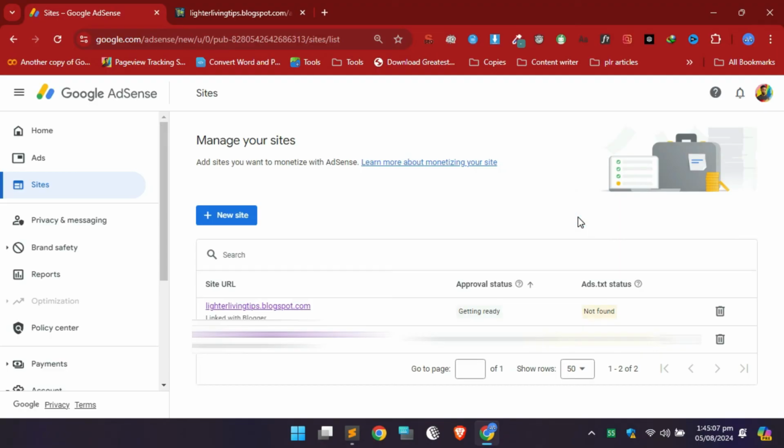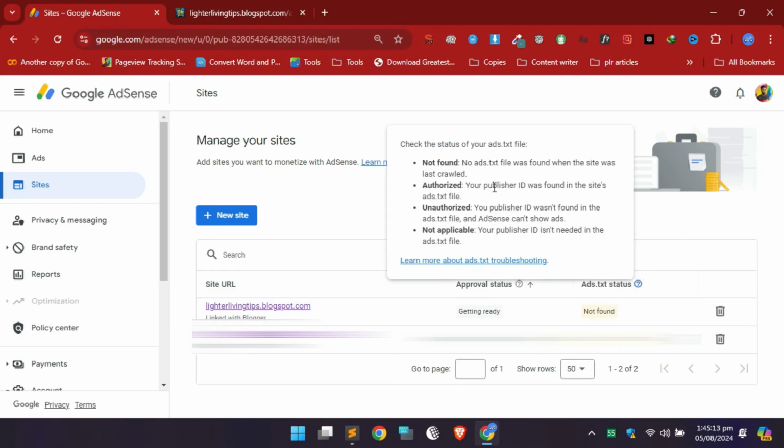during the time they were doing the crawling. Yes. So you would see something like no ads.txt was found when the site was last crawled, which means they are not finding the ads.txt on your blog. So you would have to wait for some time, 2 to some weeks later. You're going to see authorized. But remember, if you're not seeing authorized, it could be your blog needs to be approved before you see authorized, or your blog doesn't meet the qualities of Google AdSense giving you the authorized status. So just hold on and wait for them to approve your blog.